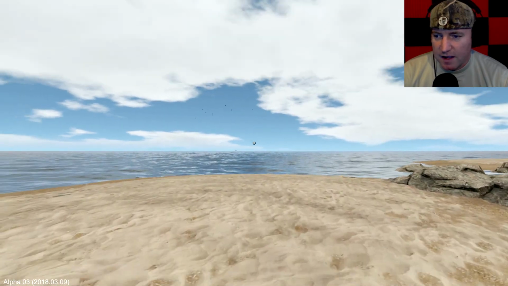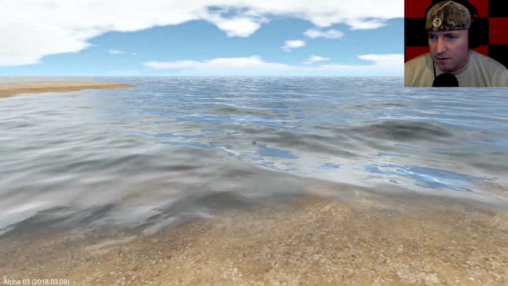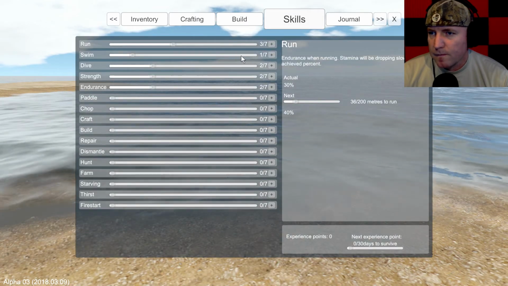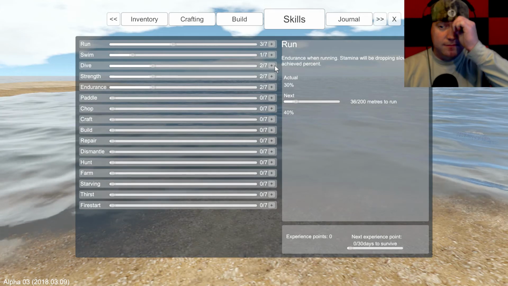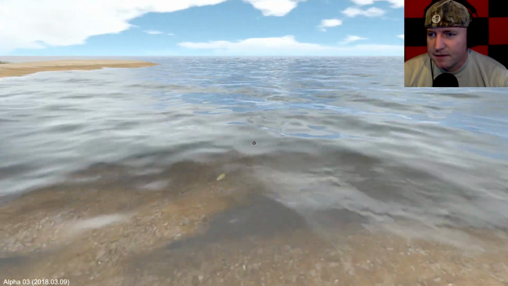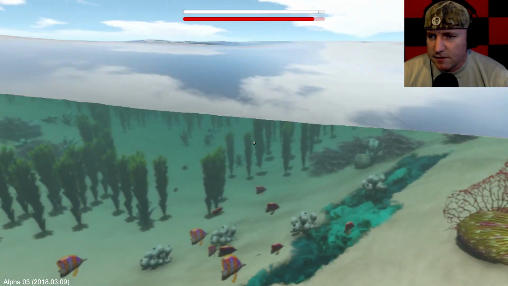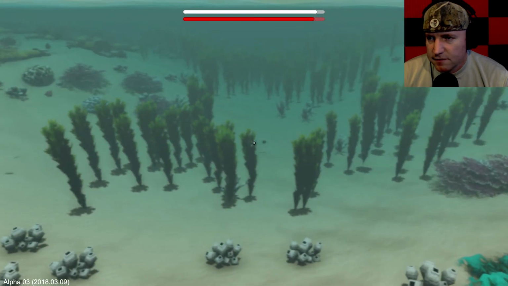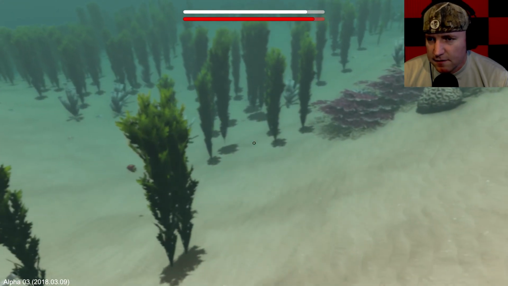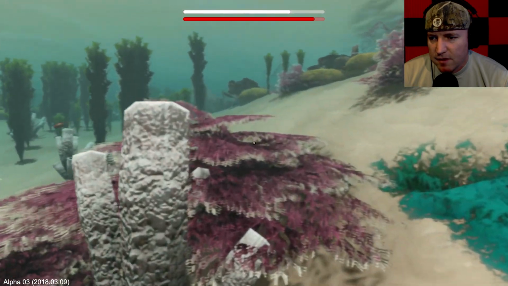Okay, at least you can swim fast. Holy crap. What the hell is that? Was it skills? Shit. Oh, there's a lot of fish down here. But I need a stick. I don't know why I couldn't get sticks off of that tall palm.